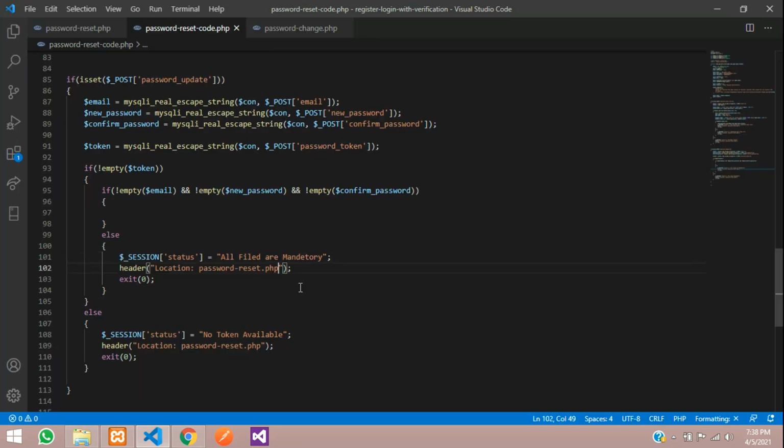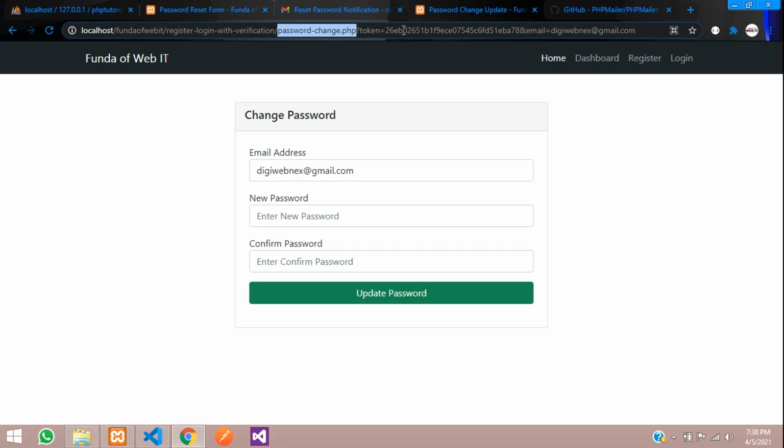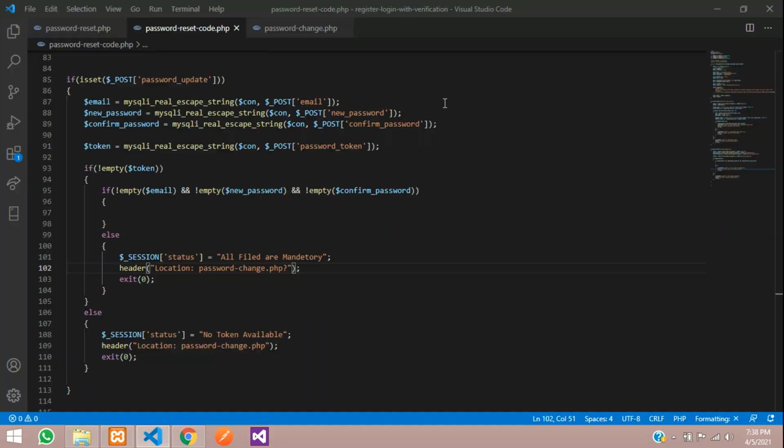Let's copy this, change over here also, and now with this you need to send the token also. So what token you are going to send? The same thing. Let's copy this, token is equal to this token, whatever you are getting, and then use the and symbol, email is equal to $email, save.